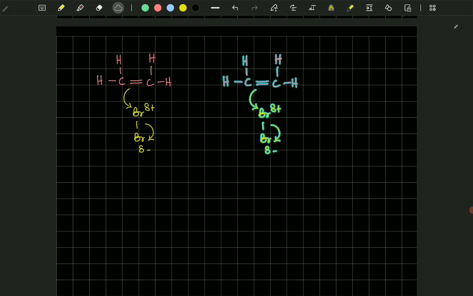And then what's going to happen is, let's copy that. So I'm just repeating, this is how you're going to draw the mechanism in the exam. So the bond over here is going to be broken. So let's make this -1. One of the pi bonds, sigma and pi bond, the pi bond is going to disappear because this bromine over here is going to take the electrons from it, and it will no longer be positive because it's obviously getting electrons from the double bond. This carbon would be electron deficient, so your next step is that this Br-1 comes back, and as it comes back, it's going to take its electrons and give it to this carbocation over here.